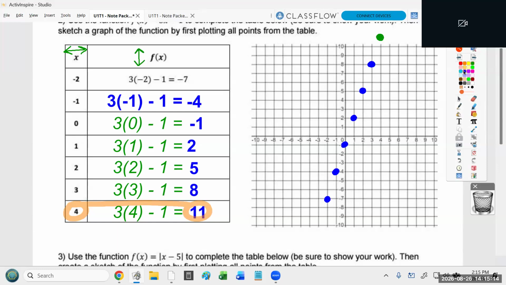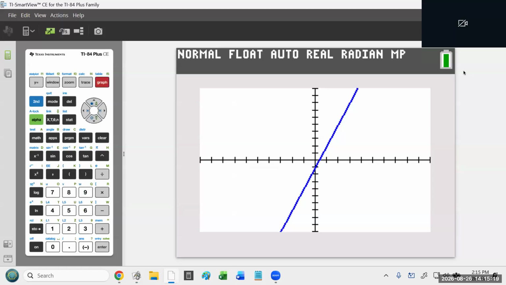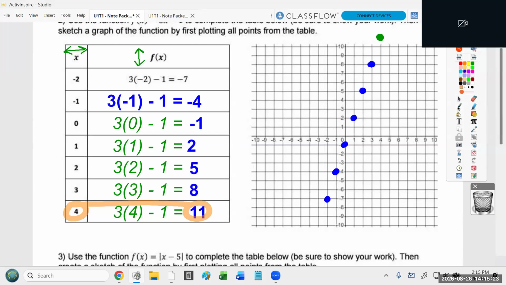Now, please go ahead and also draw the line. Remember, I started this by saying that's our goal. This is the thing we're trying to create. So we got a bunch of points. Now just connect the dots, folks. And that is the finished product for this problem.